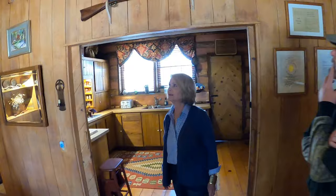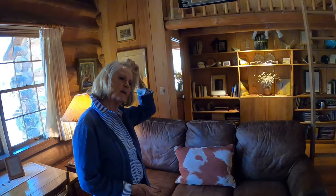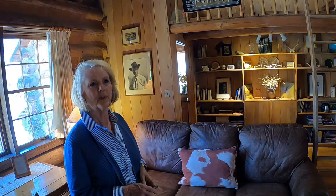Look at that old gun. That's an old Civil War era gun. Maynard Dixon's father had fought in the Civil War; he was a Confederate soldier from Missouri. They had a cotton farm in Missouri, and after the Civil War, they lost their farm and they came to Fresno, California, and that's where little Maynard Dixon was born in 1875. Oh, wow. Yeah. So much history.